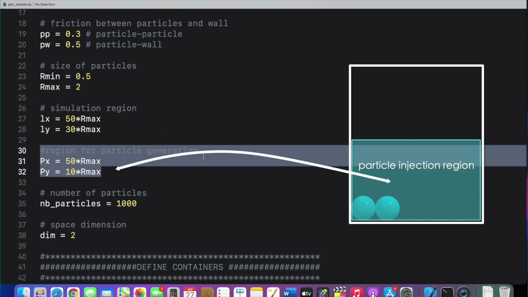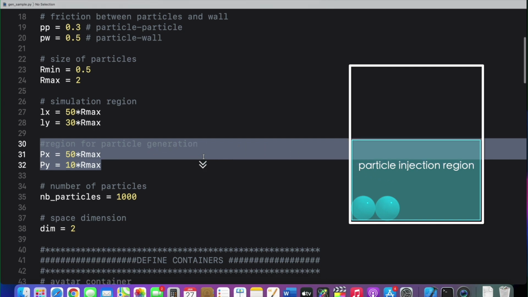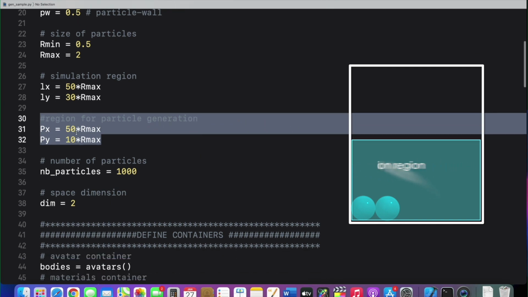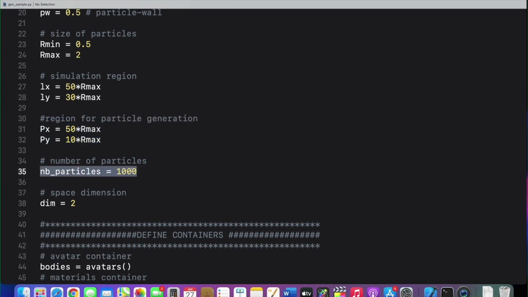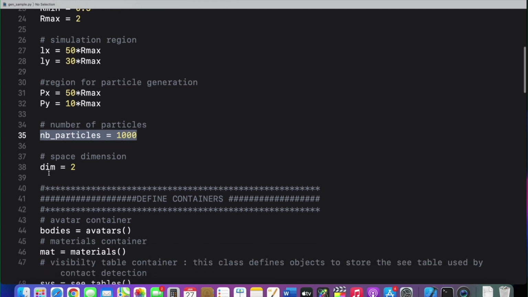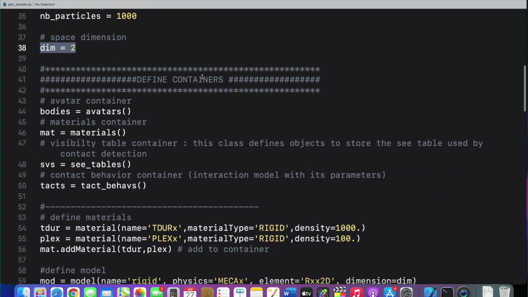This region will be smaller than the actual simulation region. And then I will define the number of particles which I want to insert. The dimension of my simulation will be 2D.